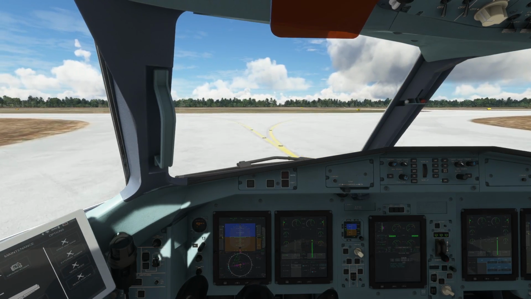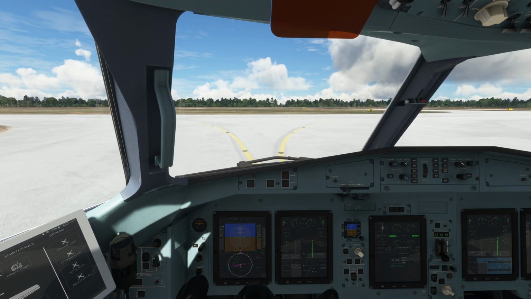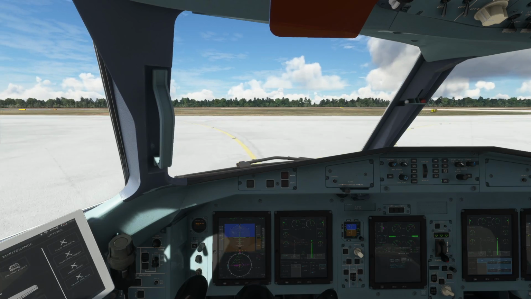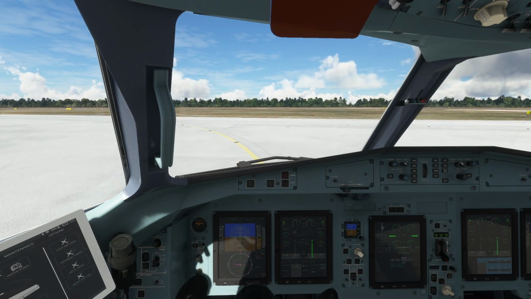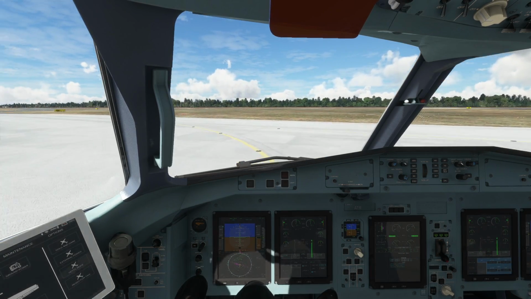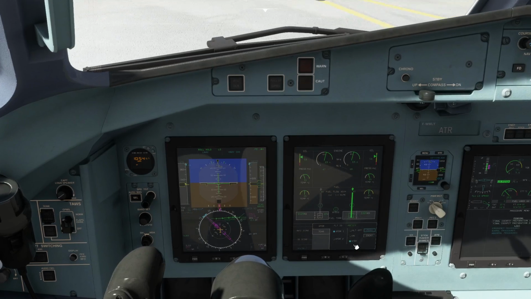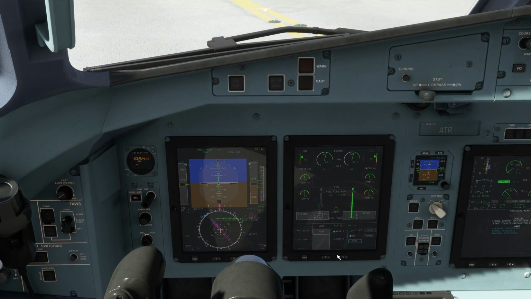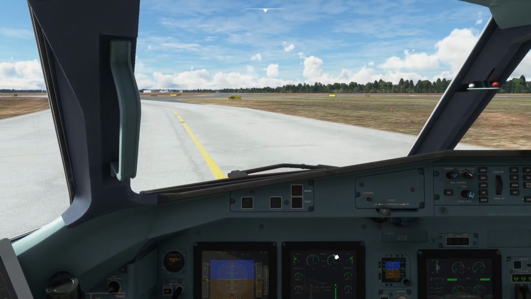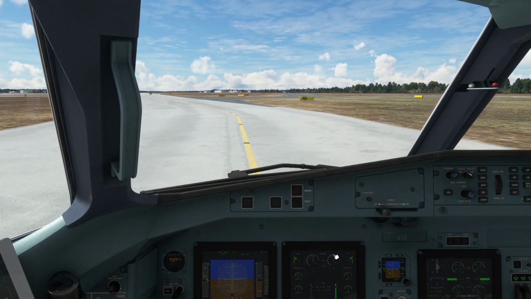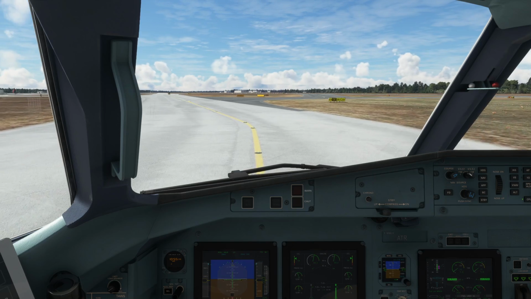So I'm just going to have a quick look, see what's next. When we get to the runway, we're going to put the landing lights on and the strobe lights on. We'll also turn on the transponder, so we could do that while we're taxiing. So we'll turn the transponder to on, and slowly make our way out to the runway.